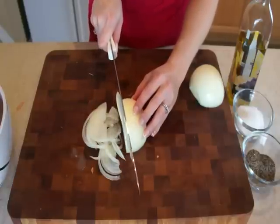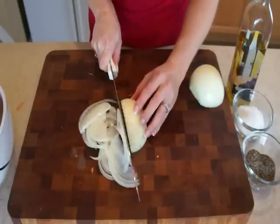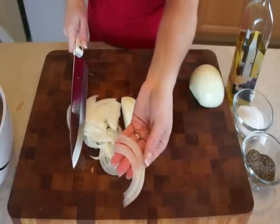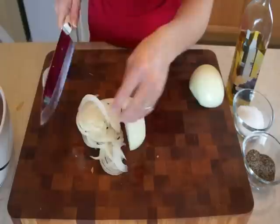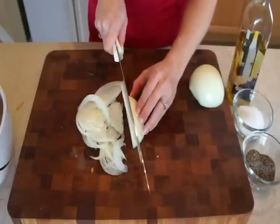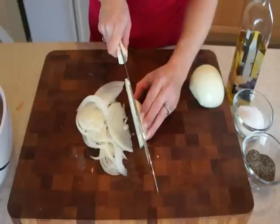And it's just like that. Almost, you can see right through it. If you can see this, you can basically see my fingers in it. That's how thin you want it. So I'm just going to keep rocking out all of these onions, and from there I'm going to take them to the pan.